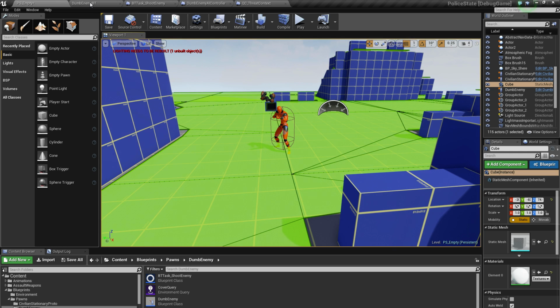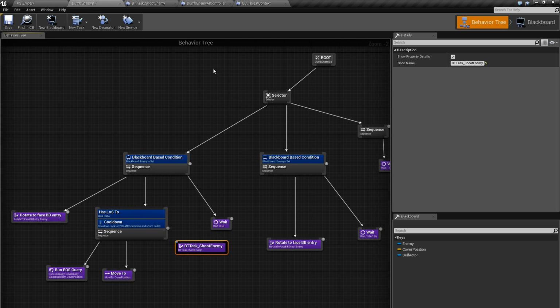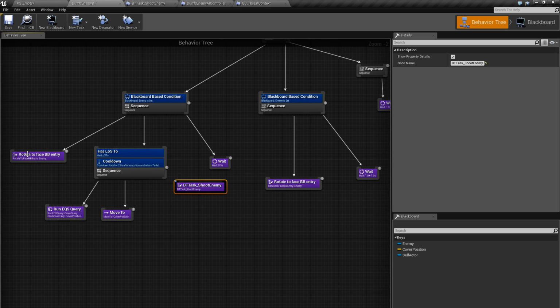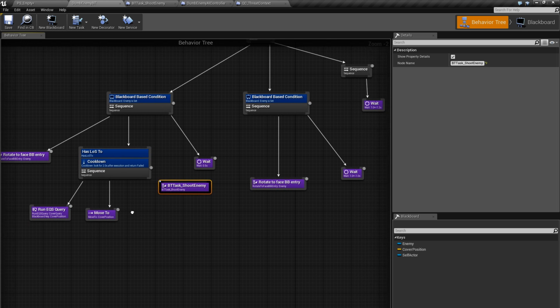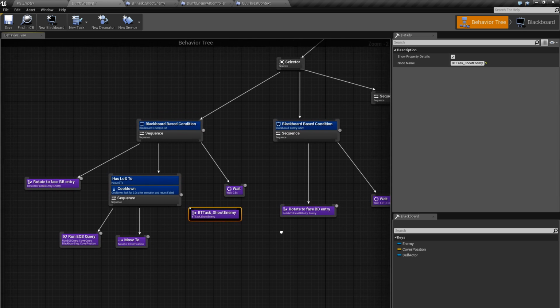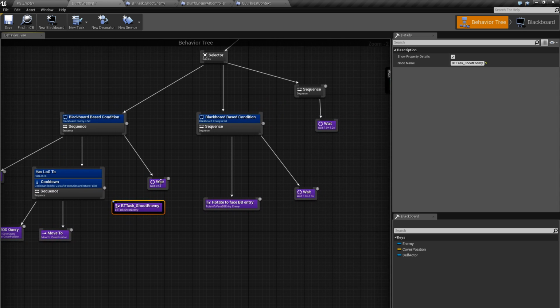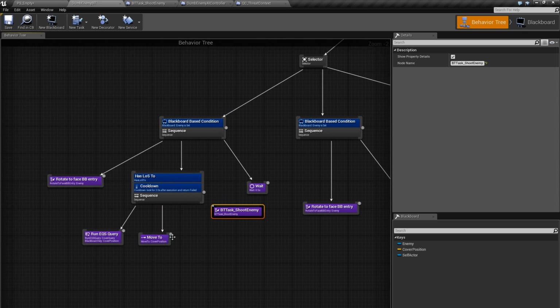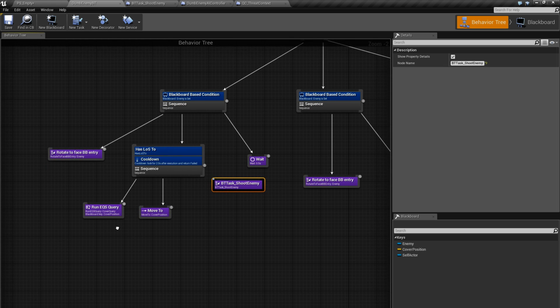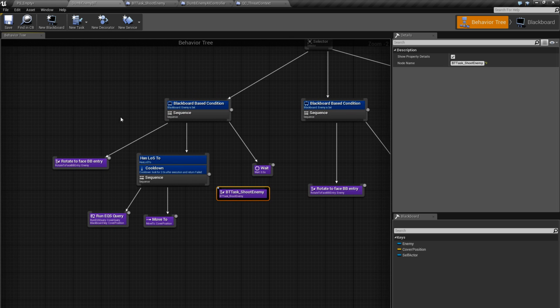So the behavior tree is kind of the decision-making thing, and then there's a whole bunch of these little tasks, and the tasks are, or will be, called actions eventually. And actions are things like pick up a thing, or shoot at a thing, or move to an area, or whatever.